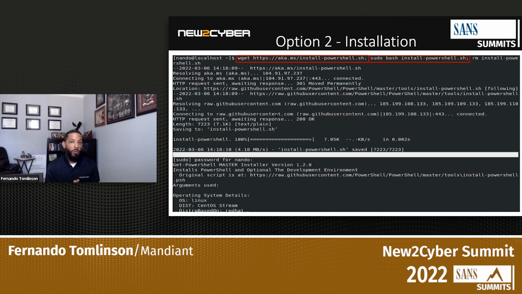From there, I'm going to install or essentially execute that script. And the way I'll do that is I'll call upon something called sudo. And sudo is going to allow me to execute commands that I generally wouldn't have the ability to do as a regular user, but it's going to allow me to execute those commands in the context of a more privileged user.